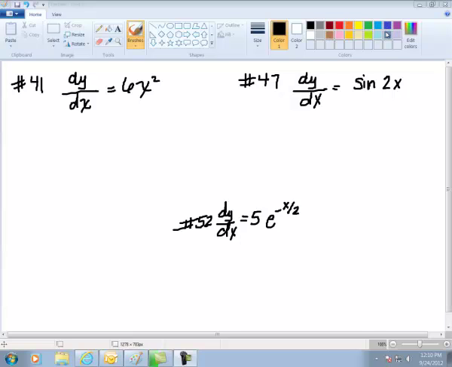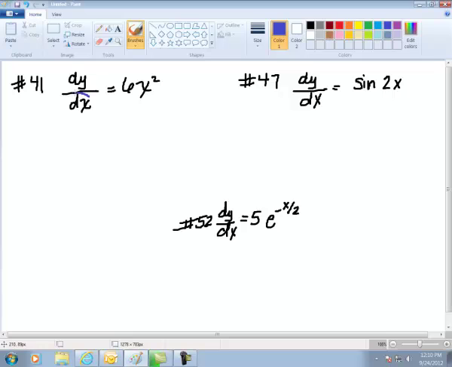Hi, in this video we will use integration to find a general solution to a differential equation. Now going forward we're going to talk more and more about how to solve differential equations, but the main thing you need to keep in mind is pretty much we want to get all our y's on one side, all our x's on the other, and that includes our dy dx.